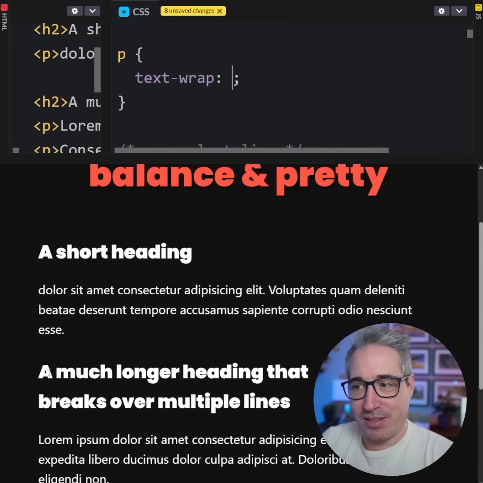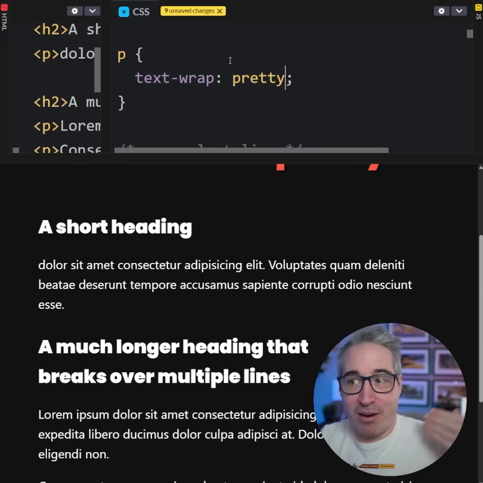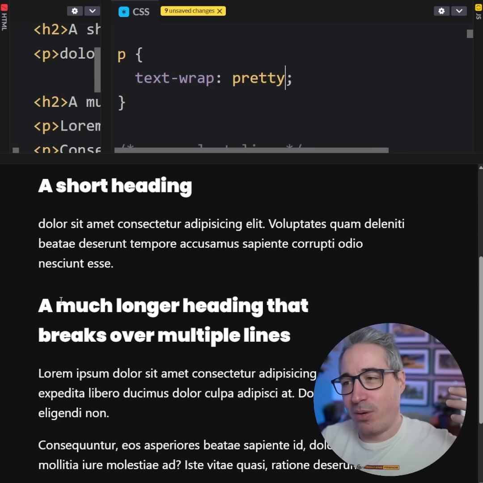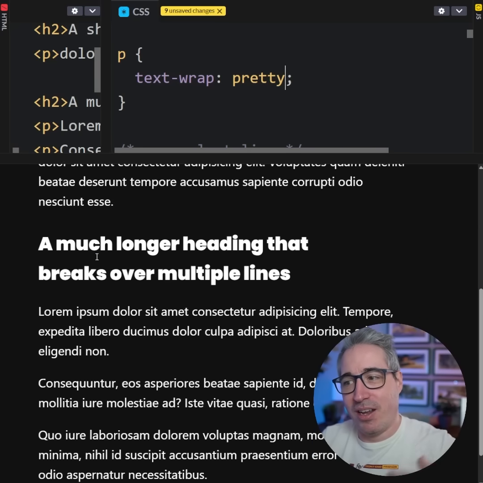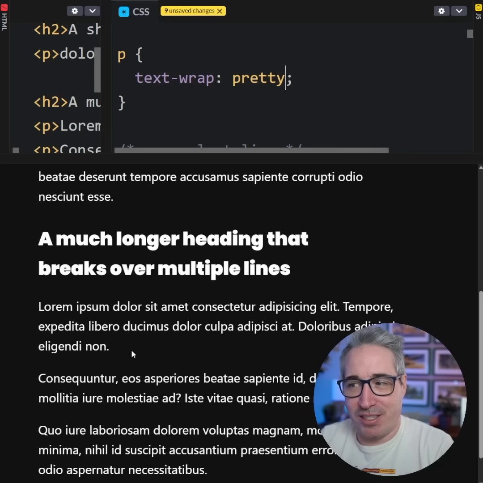So we'll turn that off. You can see we only have one there, and we throw the pretty on. And anytime there's paragraphs that end with only one word, it will always make sure to push the next one down, so our paragraphs look more pretty, and it prevents weird spacing, and little words sticking around at the end.